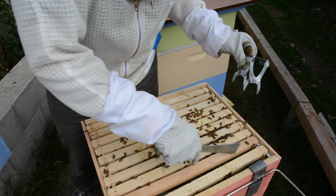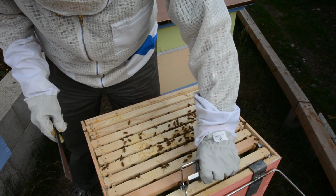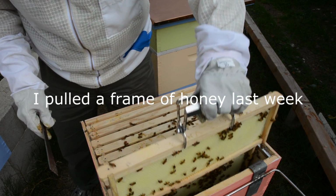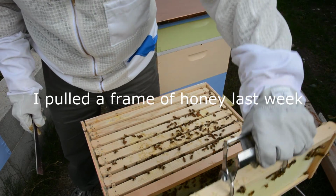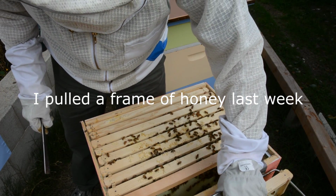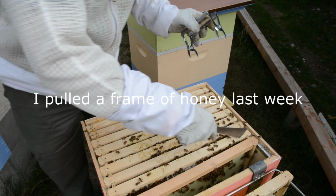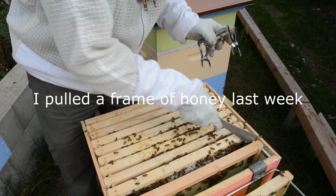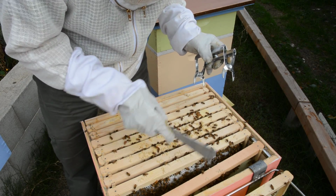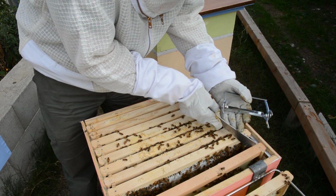This frame I had just put in there when I pulled another frame a week ago. They're starting to pull a little wax on it. Not much. Okay. Next frame is pretty much empty.